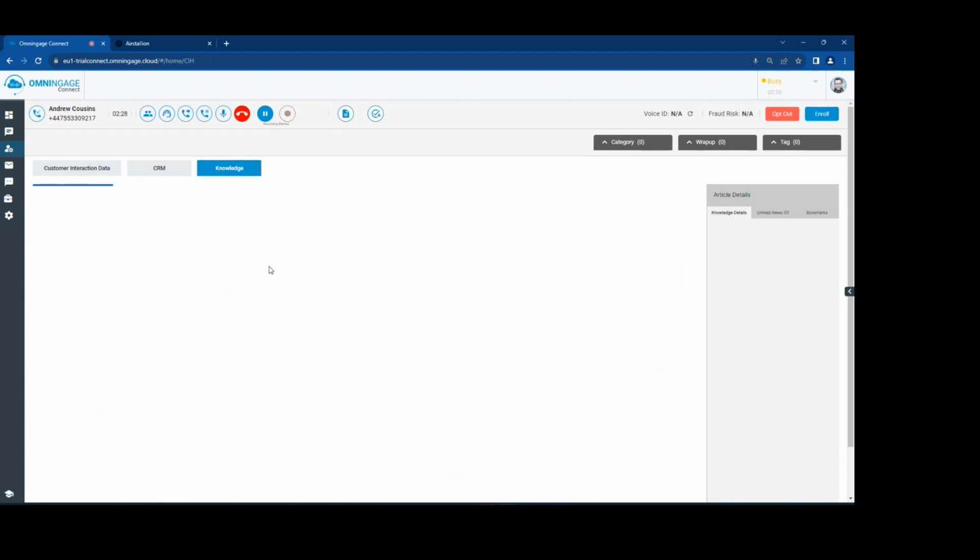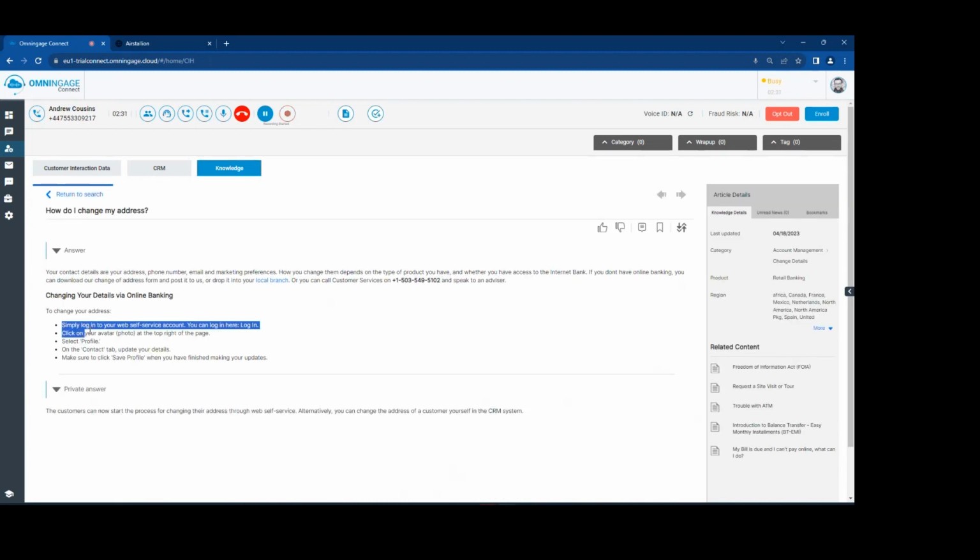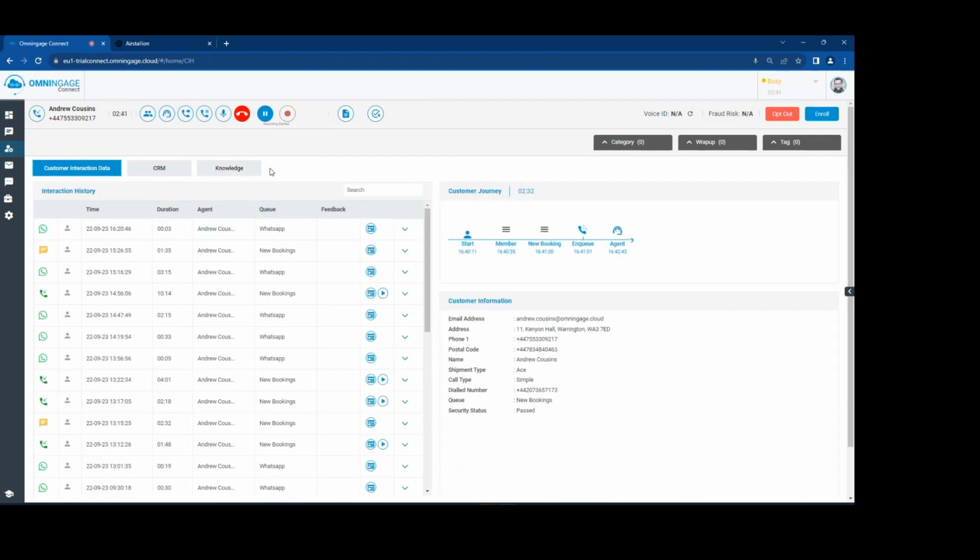They can click on that article and then they have a step-by-step guide on how to navigate a customer through the change your address process. So ultimately, we can link third-party applications to the Omningage desktop to avoid the agent having to toggle through multiple applications. Everything can be neatly contained in one single universe for the agent.